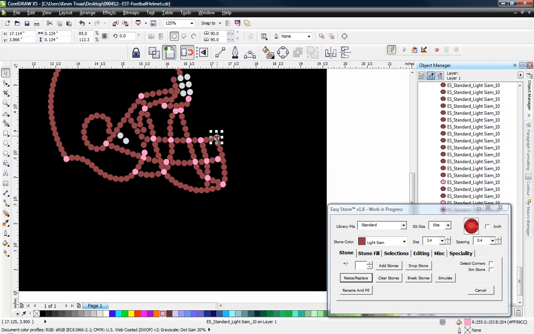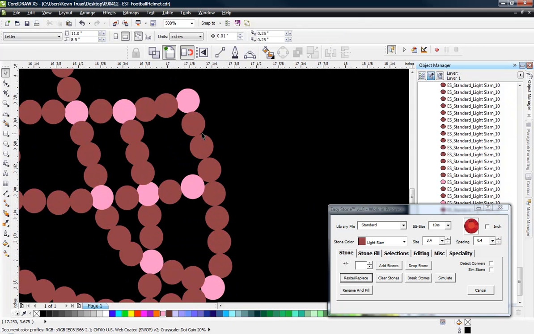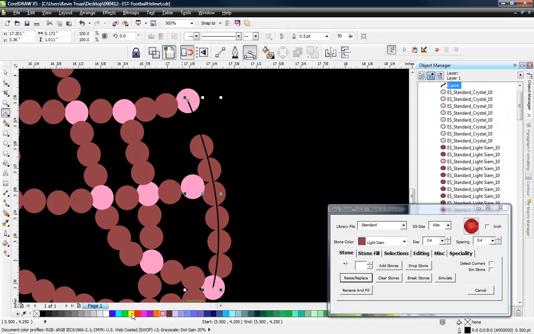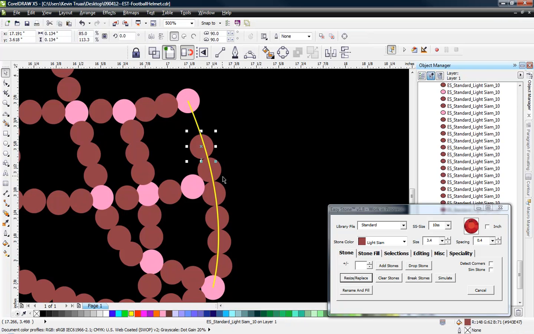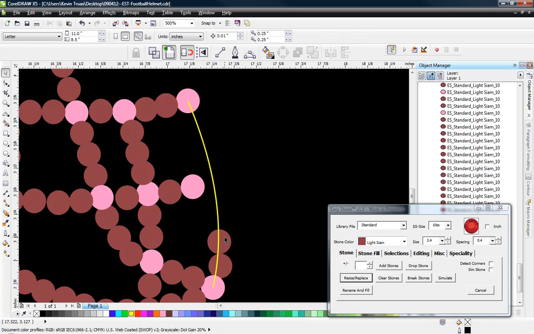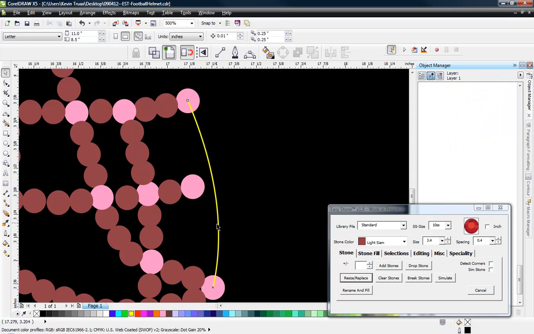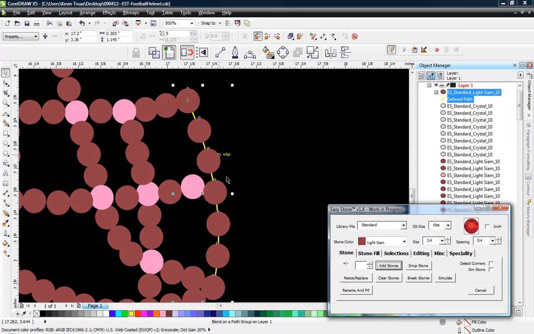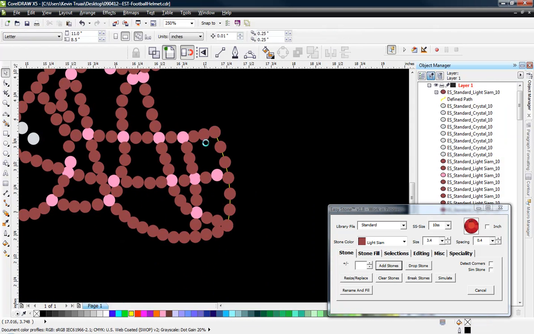What we would do is, we have our start and end point here on our pink. So what we're going to do is delete one of those stones. Now we have a couple of choices. Because we have this kind of basis point, we could actually use the center points of those two and create a new line. Okay, and let's just go ahead and give it yellow so we can see that. So we could do that, and then delete those, and then go back to our stone tab here and choose add stones and add new stones in there. Okay, so that would be one technique.